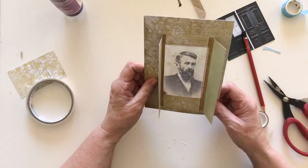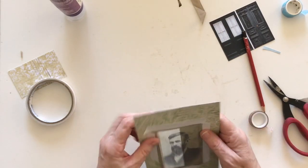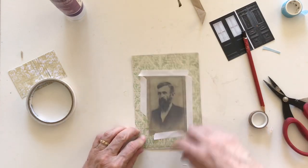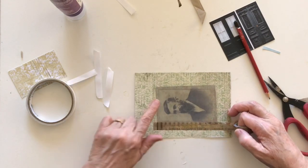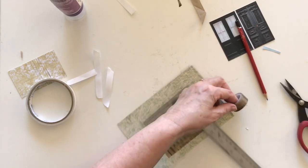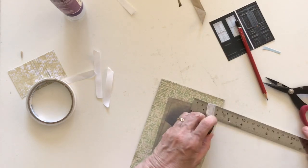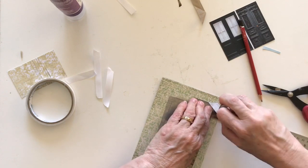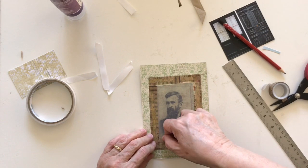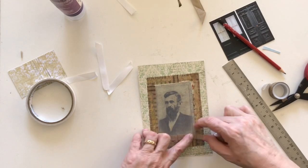I need to put something on the back though, so that it doesn't stick too much. I think I will get a wider washi tape and stick that around the edge. It'll cover the sticky that's on there at the moment. And then I'm going to put some other washi on the inside here, just to finish it off.